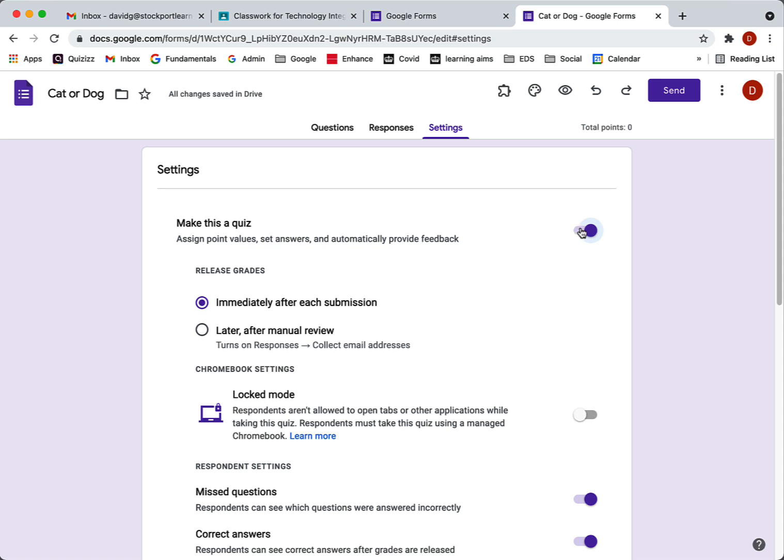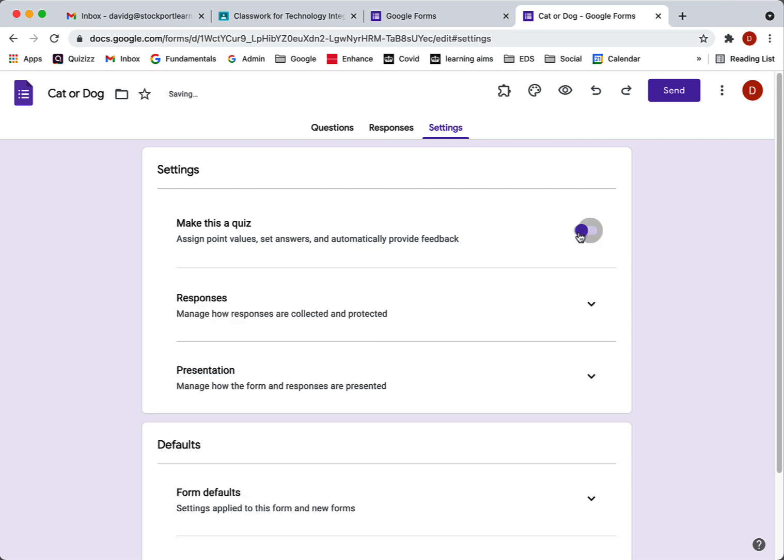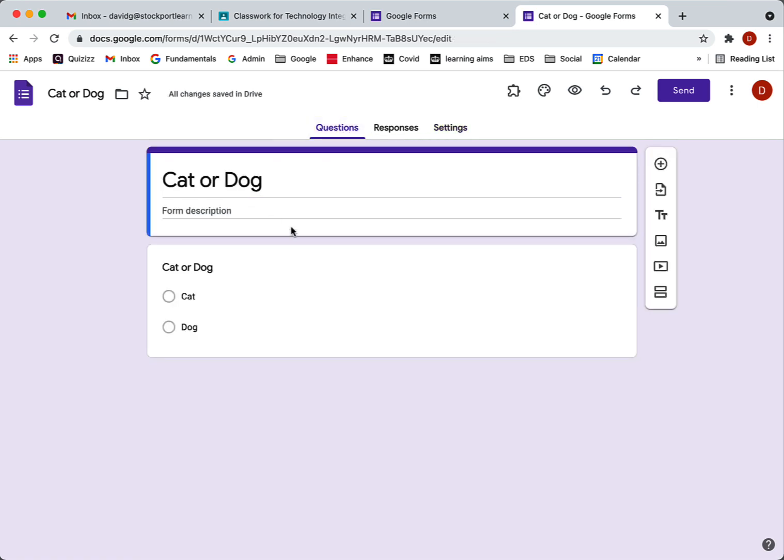So that's just some of the options available to you. I'm just going to turn that off, going back to question. I'm just looking at a very basic form where I'm just going to capture the data, and I'm not grading this as a form.